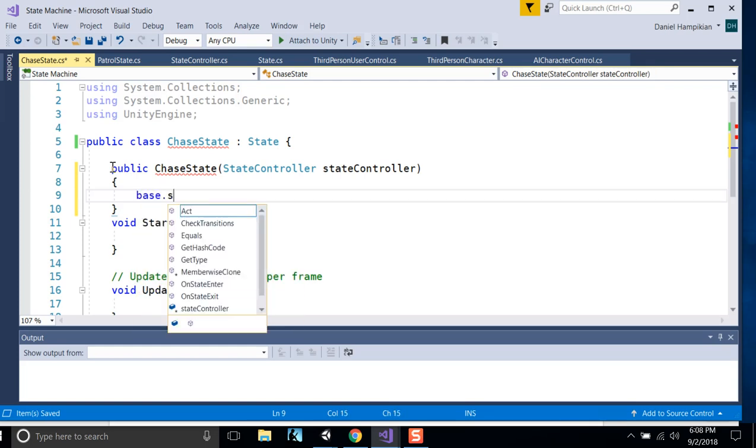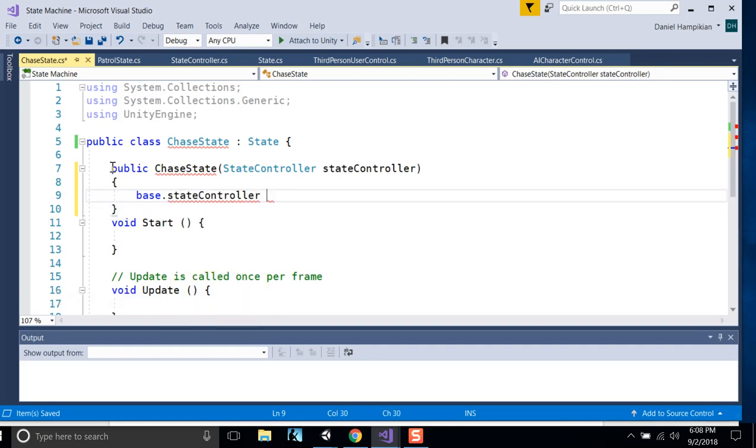base.state controller equals there. What's wrong with this? State inherits from state. Chase state. Did I spell something wrong again?